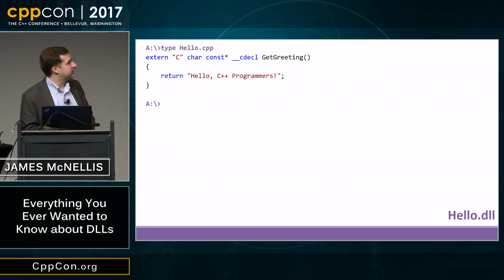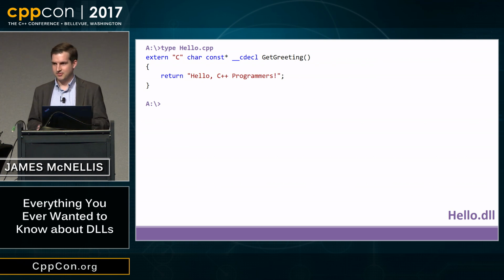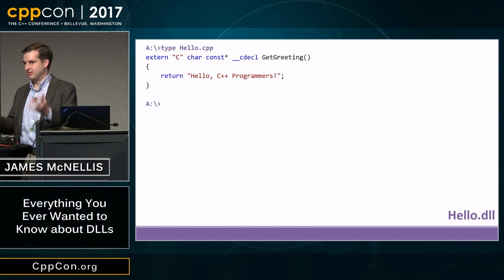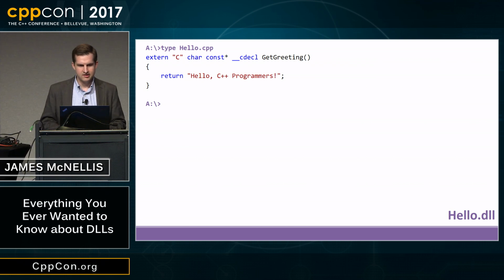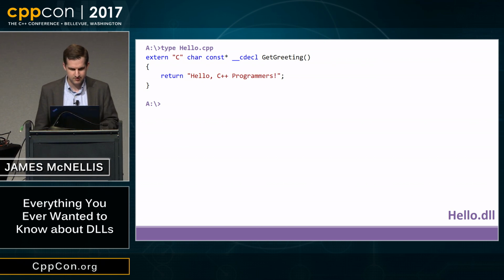The only non-standard thing we've had to do here is it has the cdecl calling convention. And the reason is that when you're talking across the DLL boundary, you want to make sure that everyone agrees on the calling convention since there's more than one. Otherwise, you'll end up corrupting your stack or breaking something. So all of our exports will be explicitly cdecl. You can pick a calling convention just as long as you use the same one on both sides.